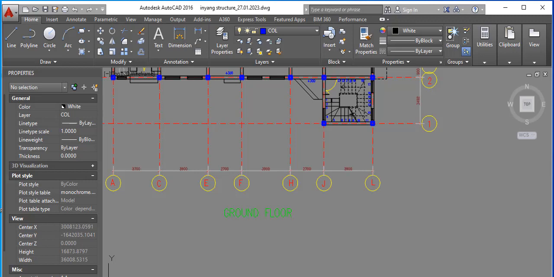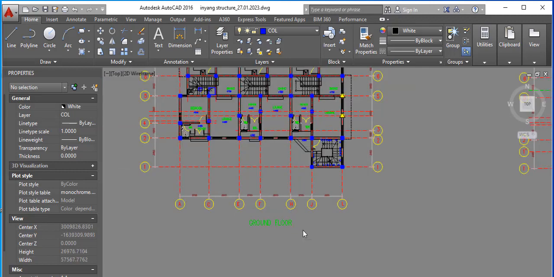We are doing a series on how to create structural floor arrangement from your architectural drawing. The part one we did was about inputting columns on it, while this part two will be dealing with how to create your beams and your slab on the structural layout. So we are going straight in.